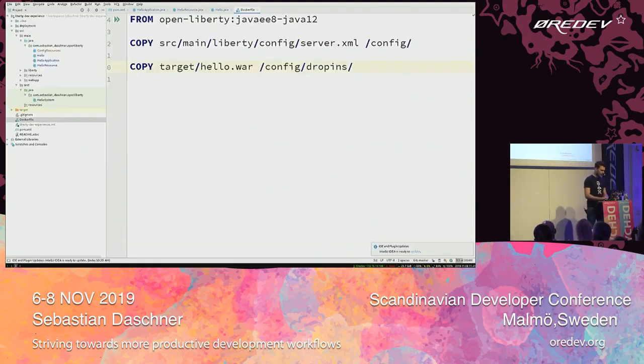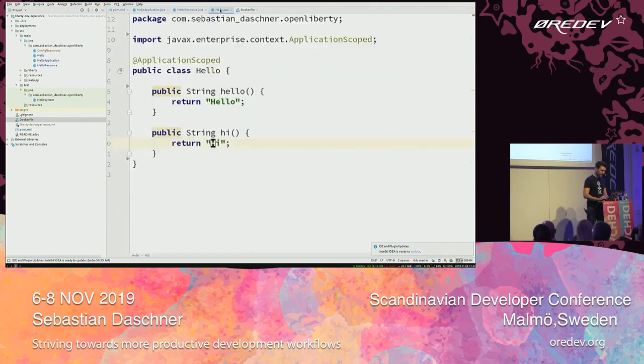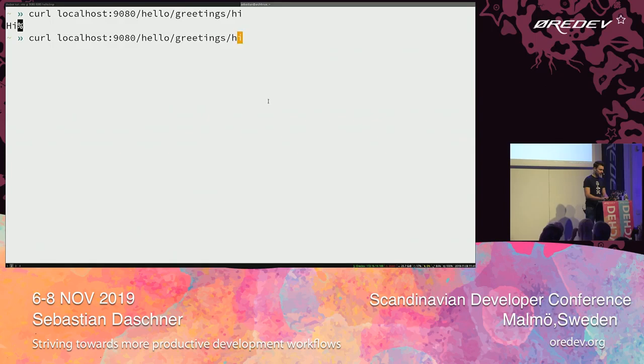So for example, if I were about to change hello to something else, let's say hello exclamation mark, then if I call hello here, obviously it's not going to change, because that still runs my Docker container. The Docker container is a locally running process that still has the previously compiled class file. So there's no connection. So in order to see that change, what do I have to do?